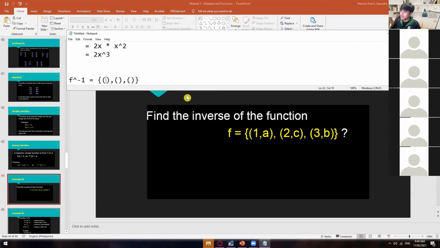Anyway, so the answer for this one here is, again, when it's the inverse of a function, your x will become your y will become your x. So the inverse of this one is a1, c2, and then, all right, so as simple as that. Mr. Tanikala actually answered this one, so he sent a direct message to me, which is the same as this one. No, okay, so your 3b is incorrect. This one should be b3, right?